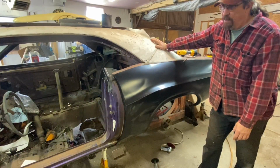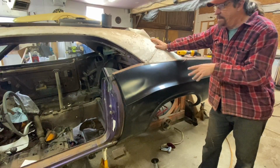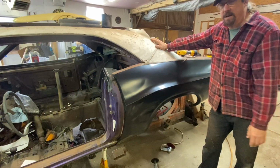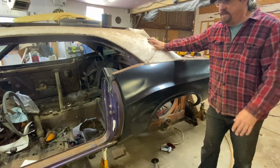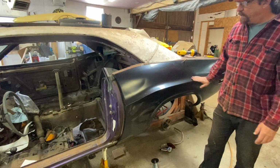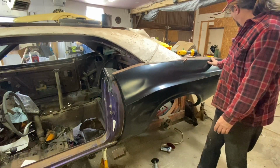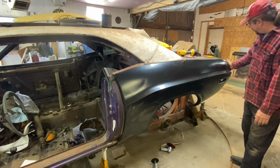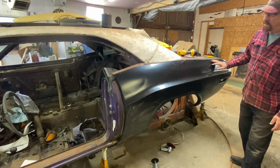It will look very good for what this car is. Again, clarification, if this was a numbers matching Hemi car that was worth $250,000 on up, I would be putting full quarters on up into the roof, and we'd be doing this entire project different. This is just a driver. This is a great driver quality piece, and it's going to turn out amazing when it's done. But I want to stick a couple more CLECOs in here, make sure that our alignment is close, and then we'll call this good for now and move on to other things.